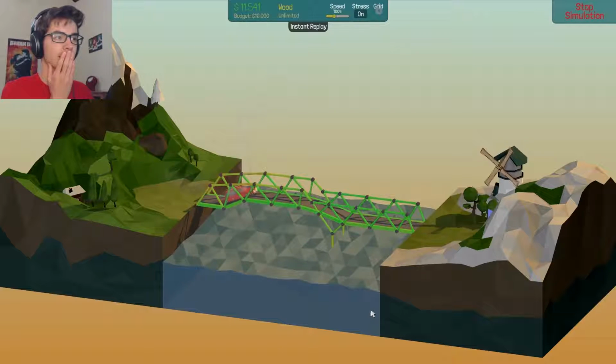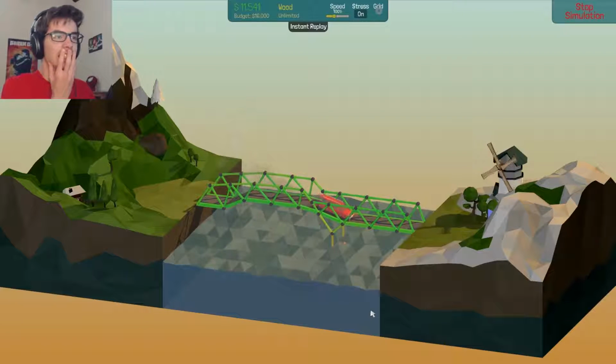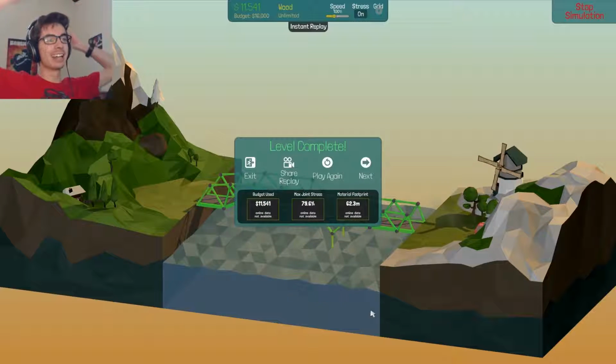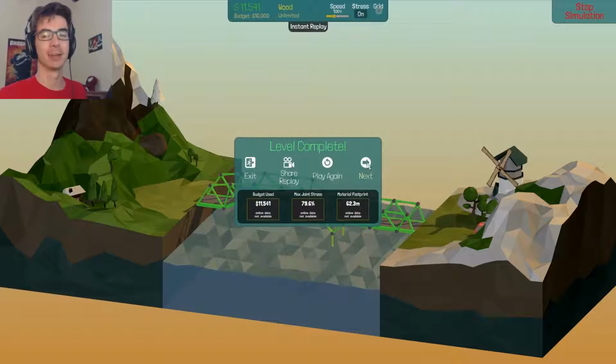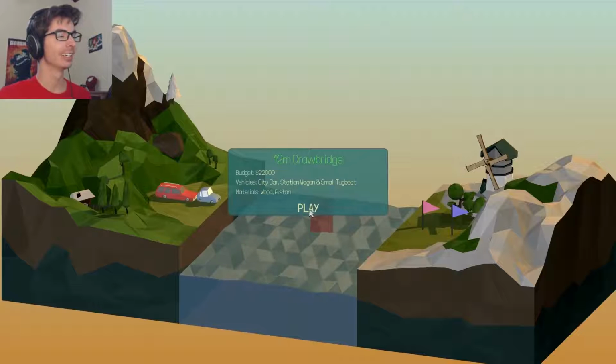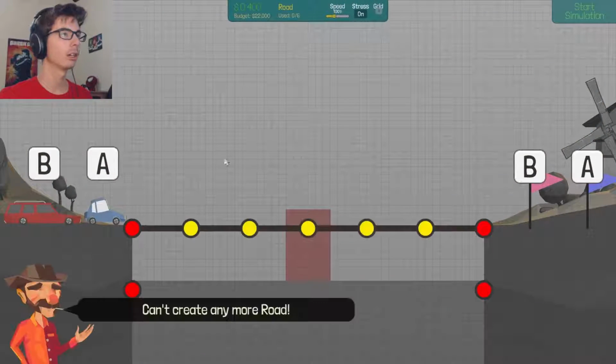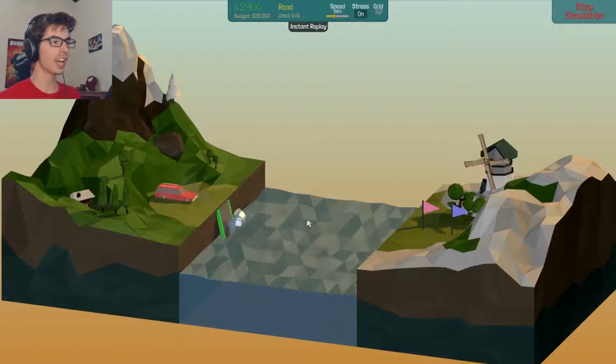Okay, here goes. The moment of truth. It worked. That is not a bridge I would want to drive across, but it worked, goddammit. All right, 12-meter drawbridge. Do I have to make a drawbridge? Oh, yeah, no, I don't. Oh, shit.